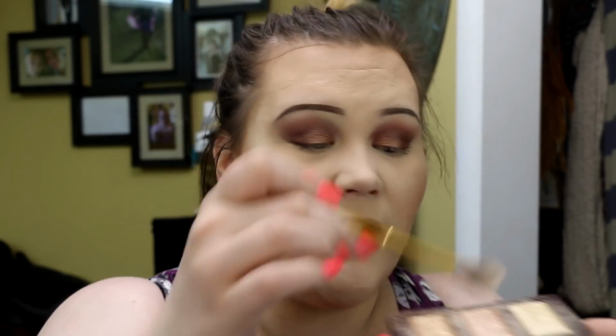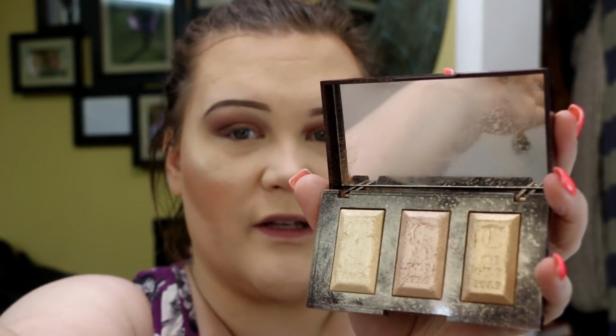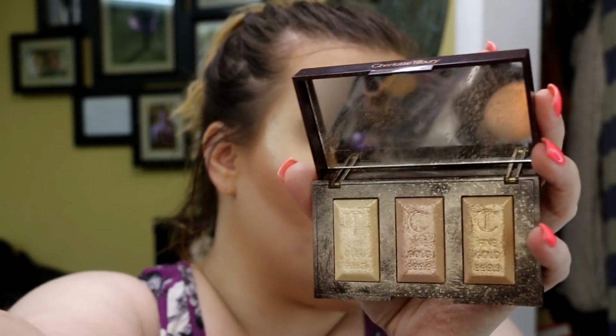And I know for all the crap that I just said about this highlight, it really is a nice option. It's just such a mess because I'm trying to go between all three pans. Even if you individually hit them, look at how messy. Okay, you cannot see how messy this is. I'm trying to bounce it off my arm so you can see. Look at how messy that mirror is, and then look at how messy the pan itself is. The whole moment is so damn messy.